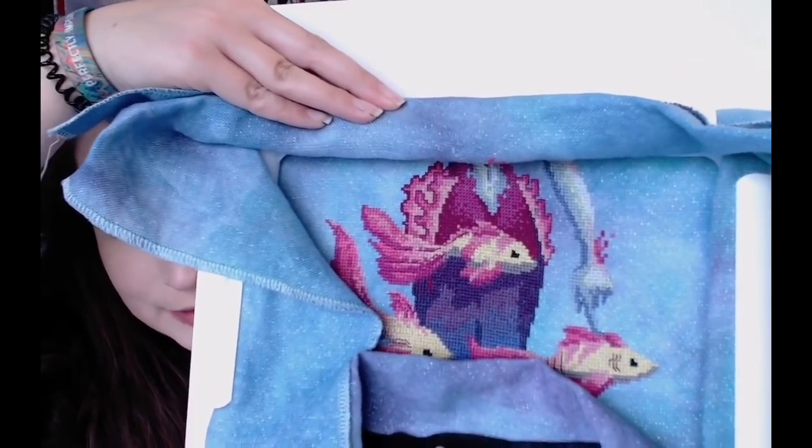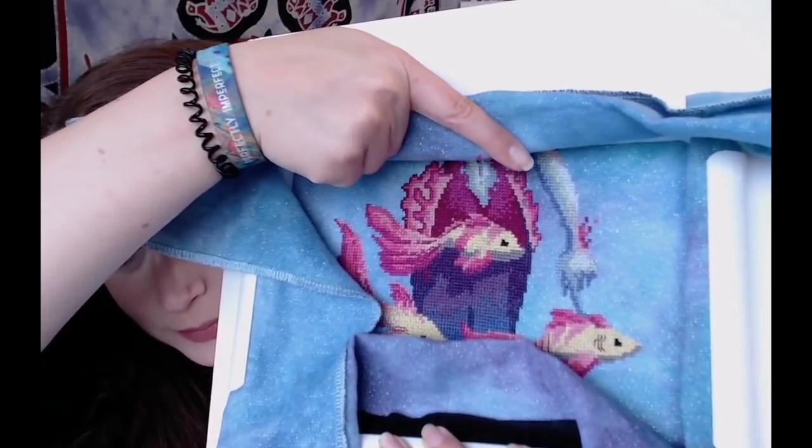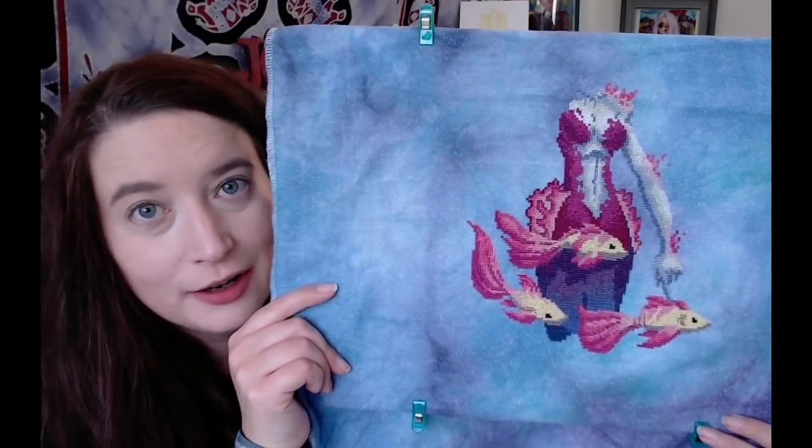I had stitched, made a mistake in the arm, the upper part of the arm. Do you know what? Hang on. I'll take it out of the Q-snap. So here is my Dark Queen of the Sea by Autumn Lane Stitchery. This is stitched on Under the Sea Fabrics in Bewitched by Leslie. And I'm using the called for DMC colors. I also have the floss pack and the bead pack for the specialty stuff nearer to the end.